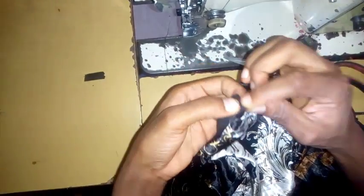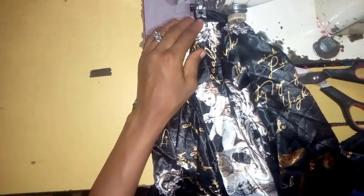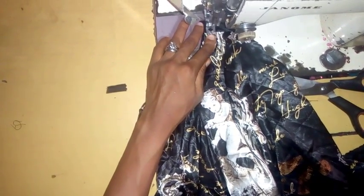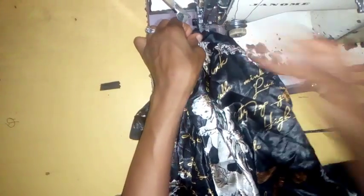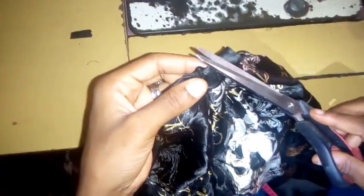Now I'm done with the zip. Then I'll stitch the second one too. So this is it. You can see it. So if you even want to know how I fix this invisible zip very well, you can watch a tutorial based on that on my video. I have a tutorial on how to fix an invisible zip.